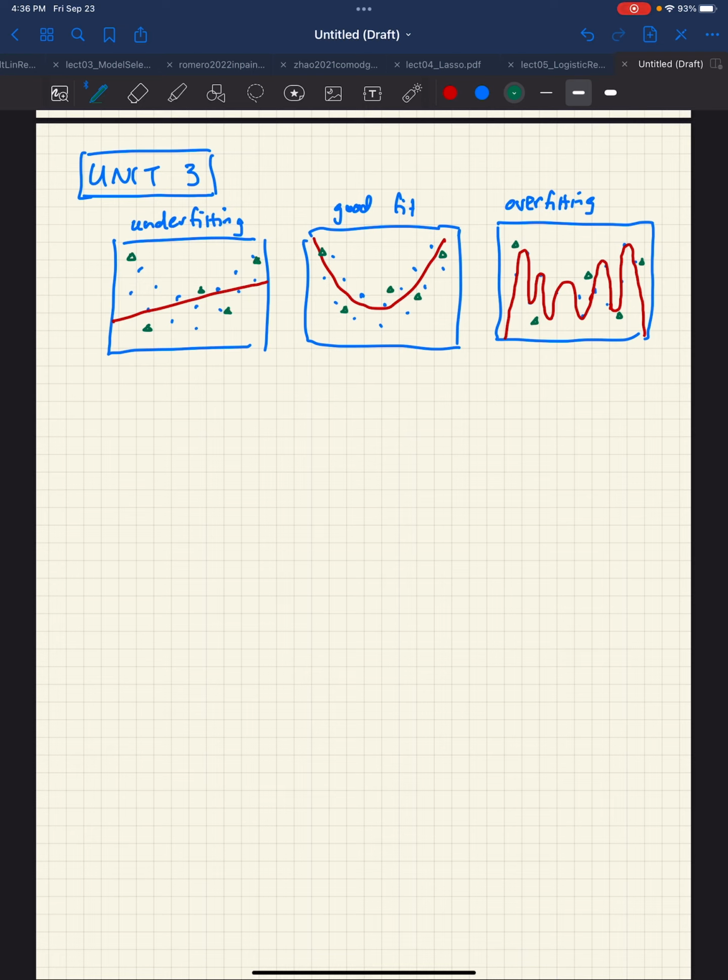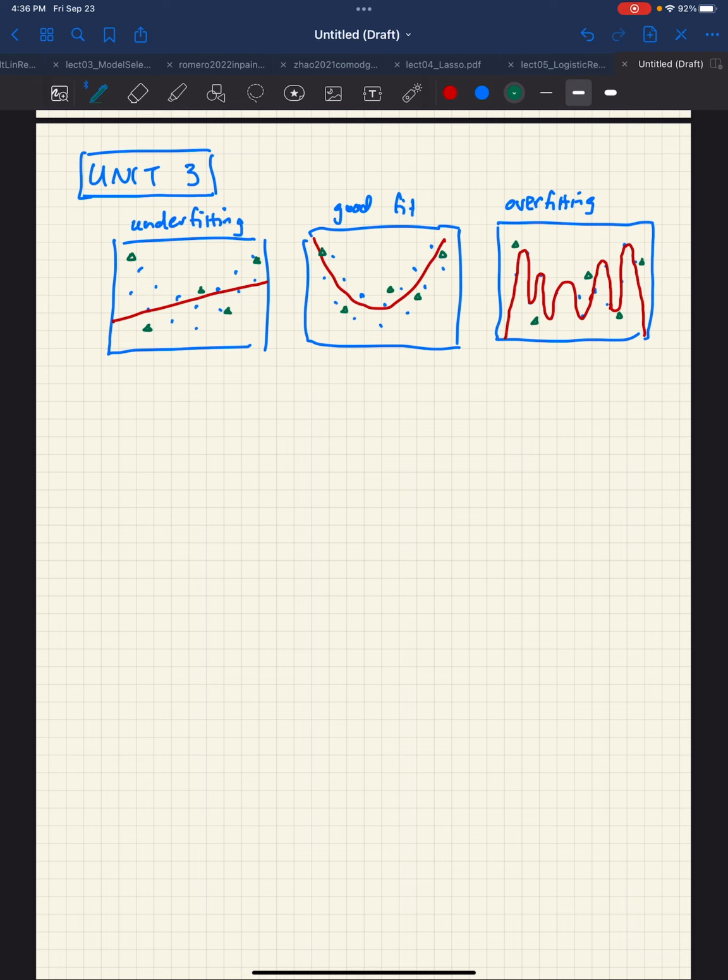Because our eventual goal is to predict the test samples, which we have not seen at the time of training. So during training, if we are focusing too closely on matching perfectly, we're probably matching the noise, and the noise is going to be different at the time of prediction than it is at training. Okay, so that's the overall idea.